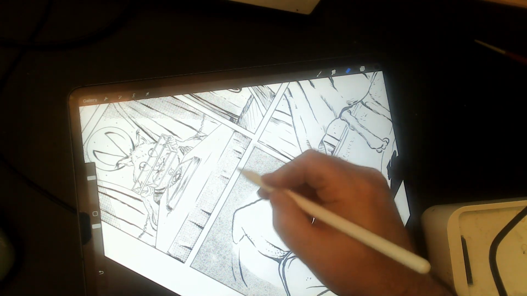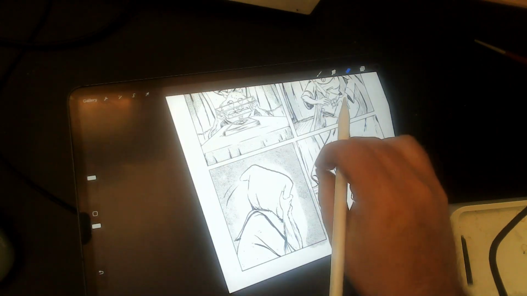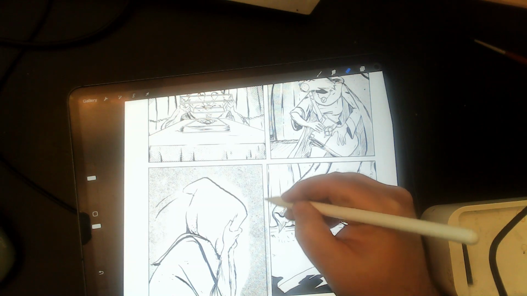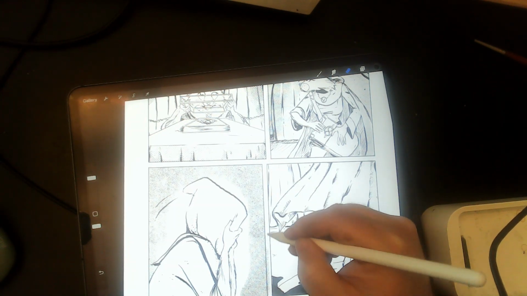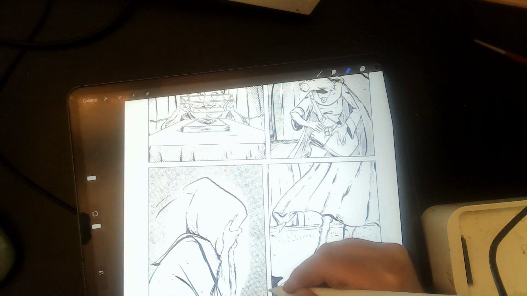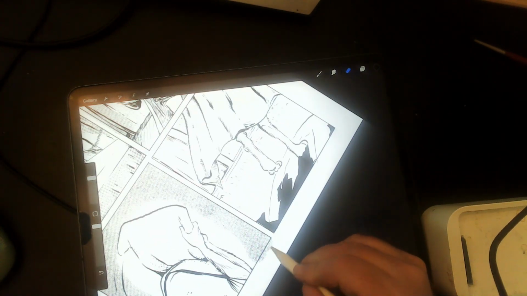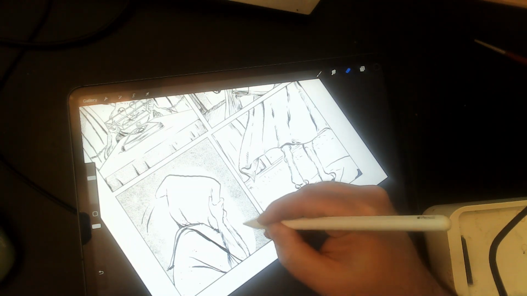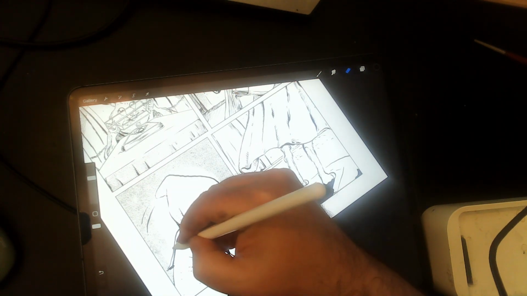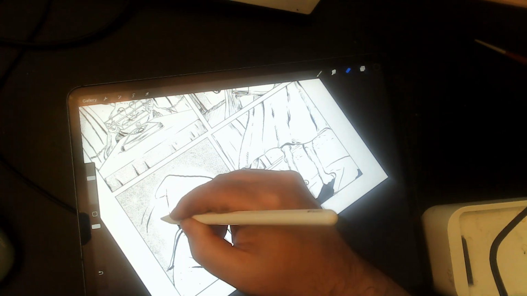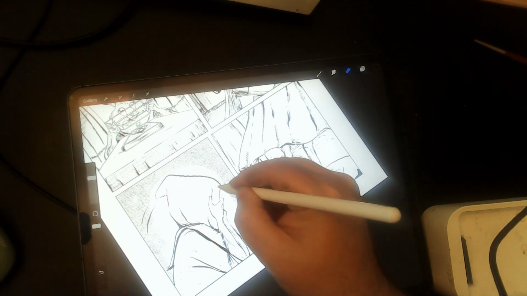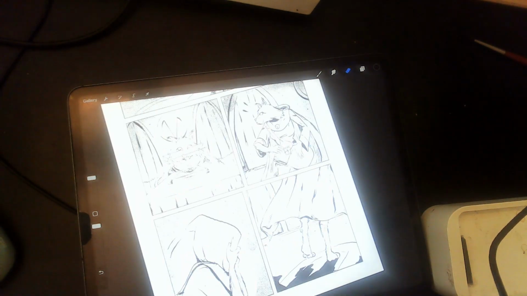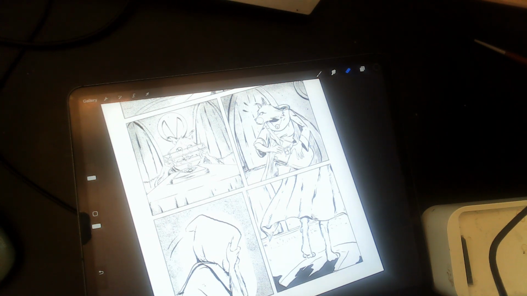I'm erasing a little bit at a time just in case I have to go back and peel it back off. I won't run into undue issues. I don't know if I like it.